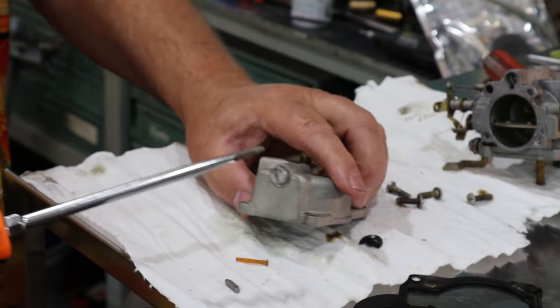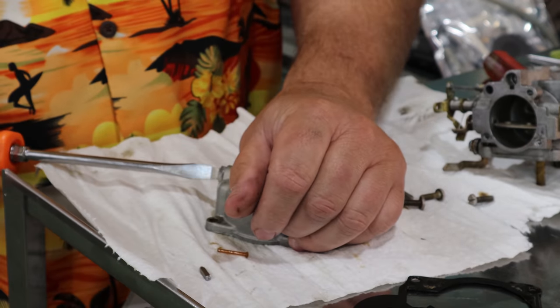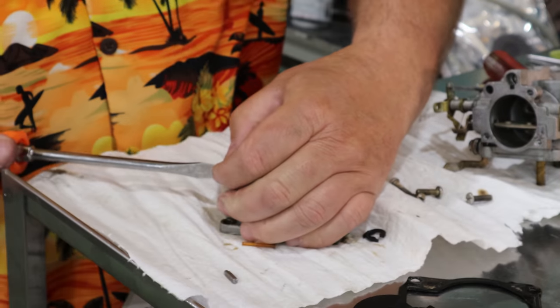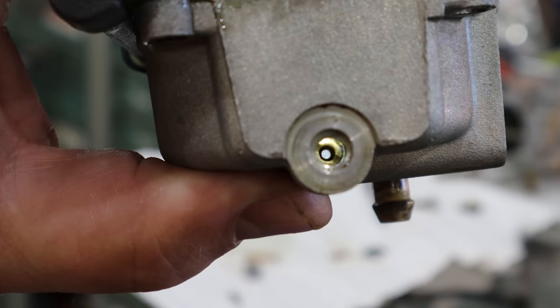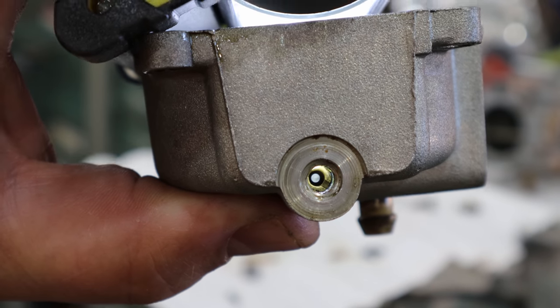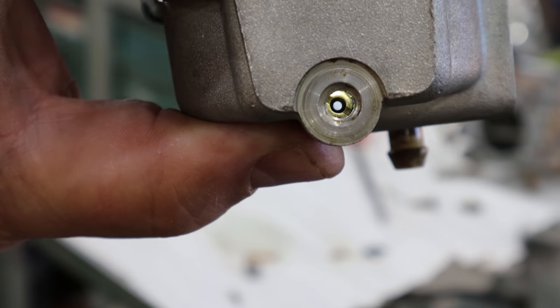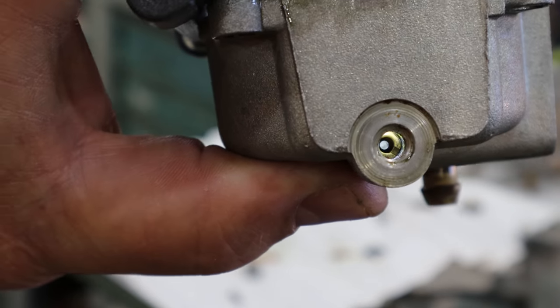There's always a jet in the bowl you want to check out that's underneath this screw to make sure it's not plugged. See that perfectly round hole down in there? That's what you should see. If you don't see a perfectly round hole in there, then that means that jet's plugged with debris, and you want to make sure that's clean. This one's actually really, really clean.